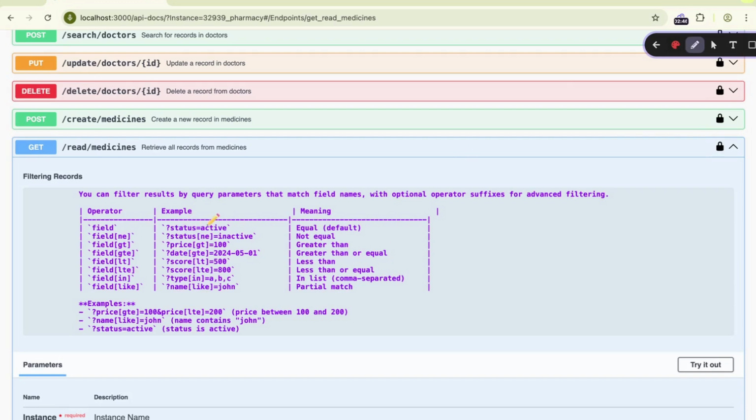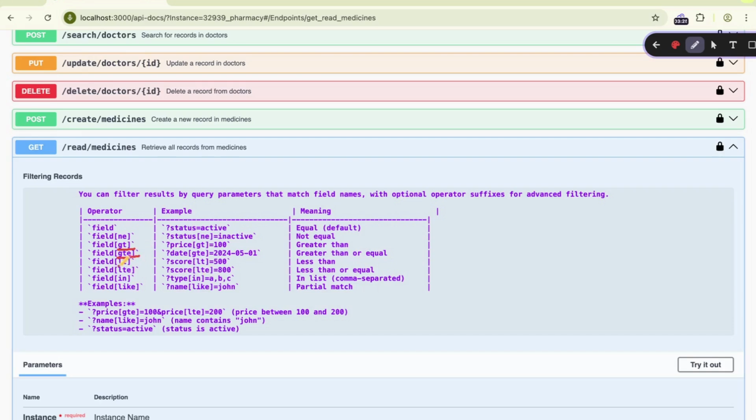As you can see, we have a couple of different kinds of operators. If I go here, we have this thing called not equal to. That means you can find all the records where, let's say, this field status is not equal to inactive. So any record other than inactive will be fetched out for you. Then we have greater than. You can use this on number type fields, or any field other than a string or text field. Then, similar to greater than, you have greater than equal to.